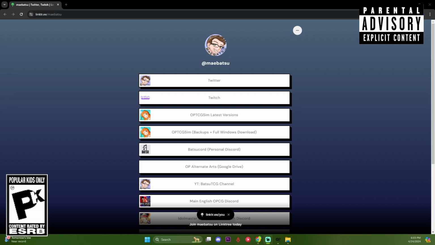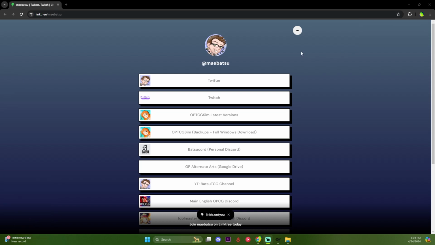And look, as you guys can see on the screen right now, we're gonna be going over and breaking down how to get all alt arts cards in the OPO sim. I'm actually gonna go through an installation guide on top of how to get alternate art cards and dons, and specific alternate arts that you might like more compared to other alternate arts. So let's get straight into it.